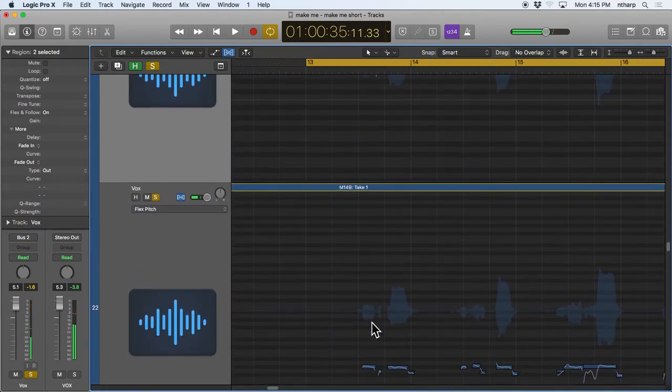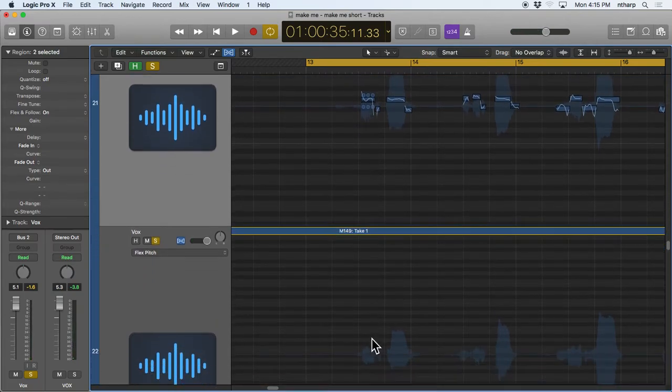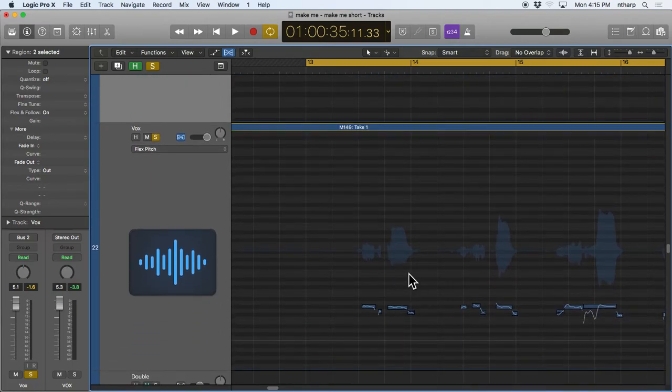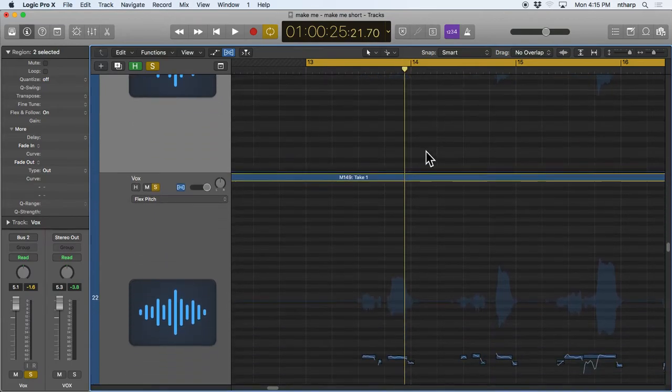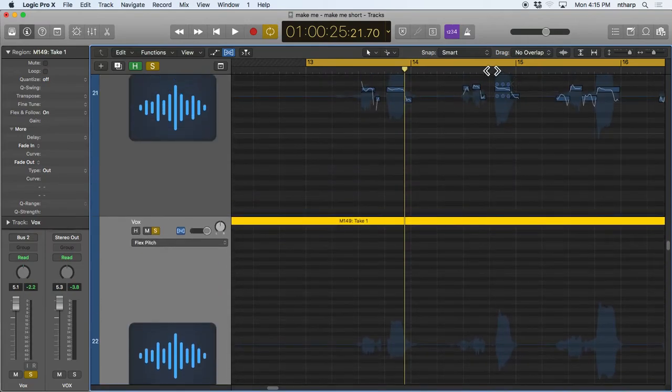Now what I haven't figured out, if anyone could figure this out, it'd be great: see how this one's zoomed in more than this one? I haven't figured out how to get that to look different. If I want those to end at the same time, this one's ending a little later, so I can move that one back a little bit so it lines up with that one. I can see that's pretty lined up. So I'm lining up the two tracks.